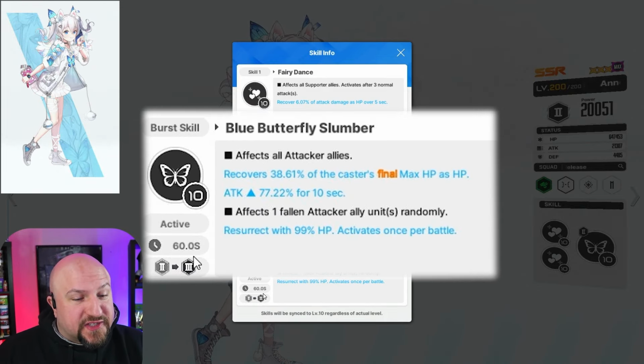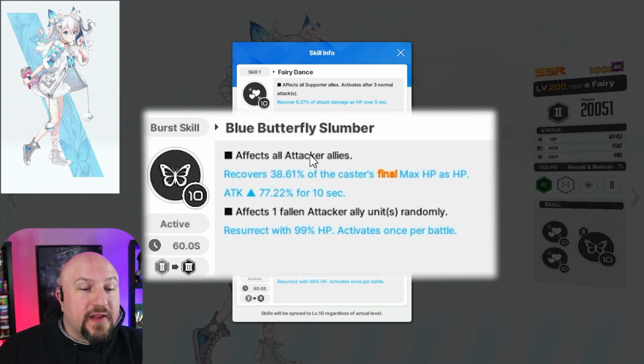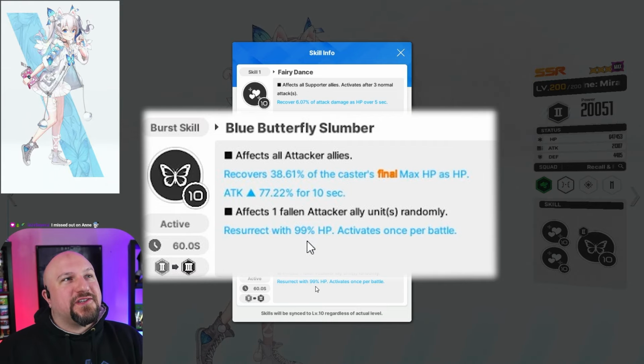Her burst is 60 seconds. All attacker allies get more HP based off of her HP. All attacker allies do 77% damage for 10 seconds. That is huge. She resurrects? Bro, I didn't realize she resurrects.